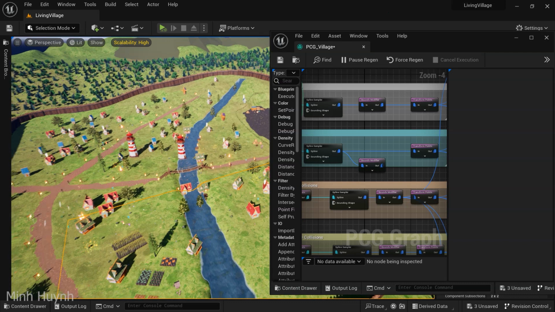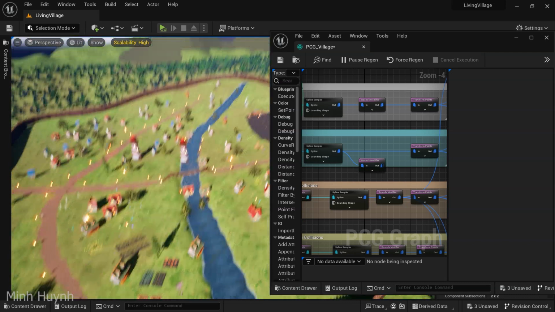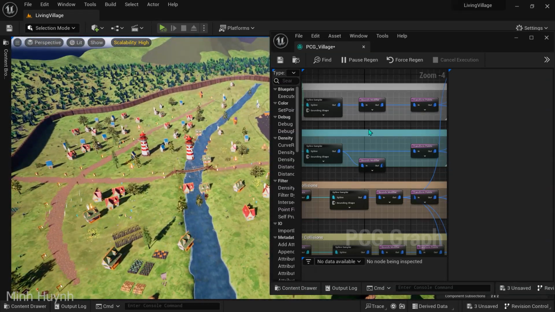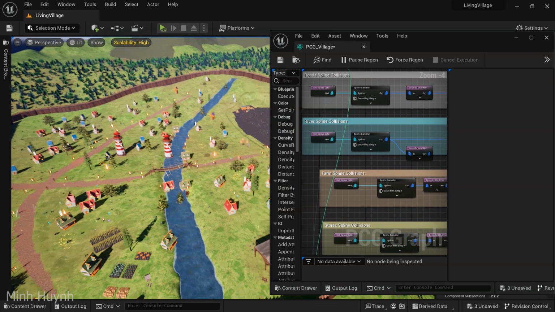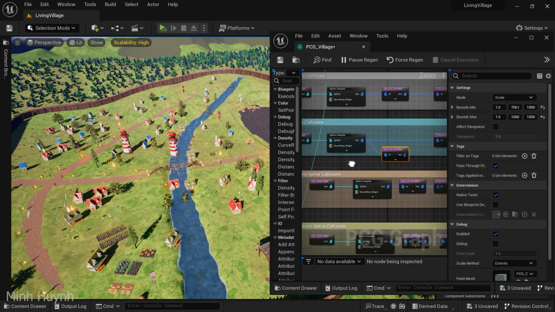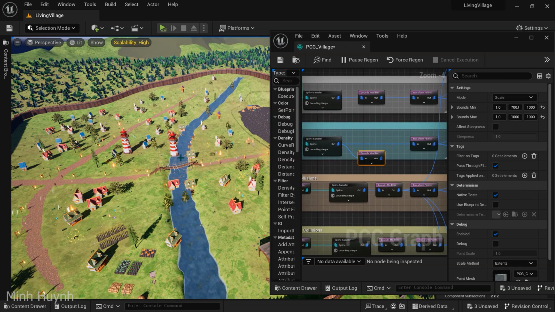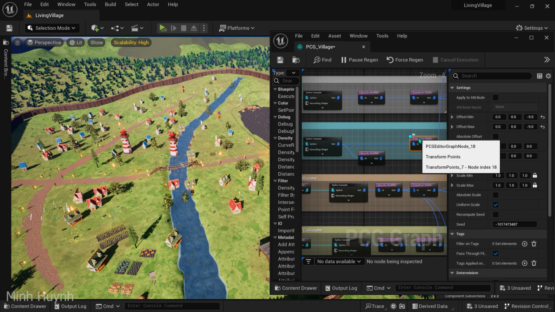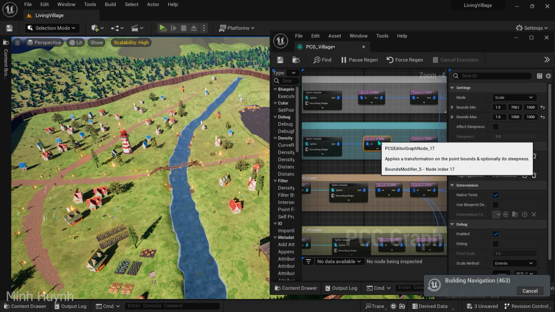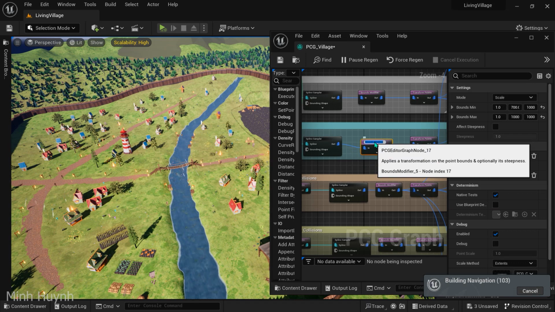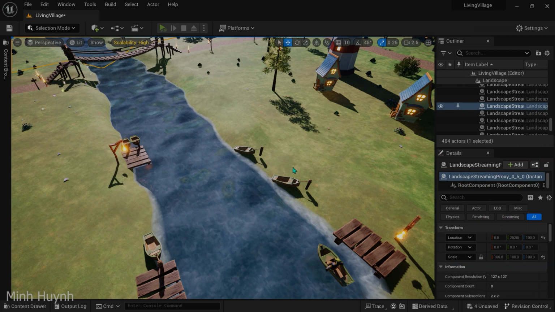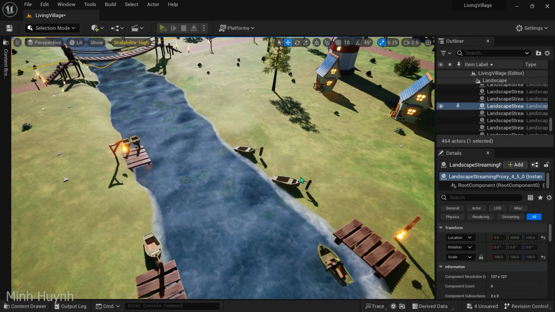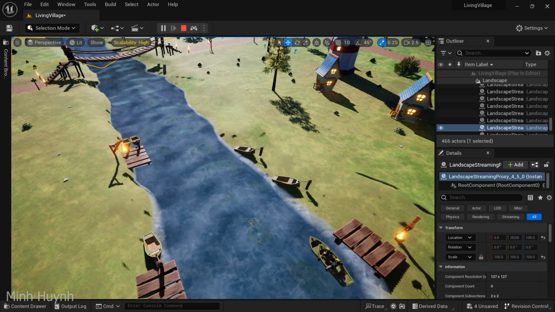While I was creating this PCG system, I had an issue where the meshes within the village spawned on the roads and the rivers. I found a way to fix this problem by adding the bound modifiers to the river and the road supply generations. Then I set the bound values to fit the size of the river and the roads, and the issue was fixed.